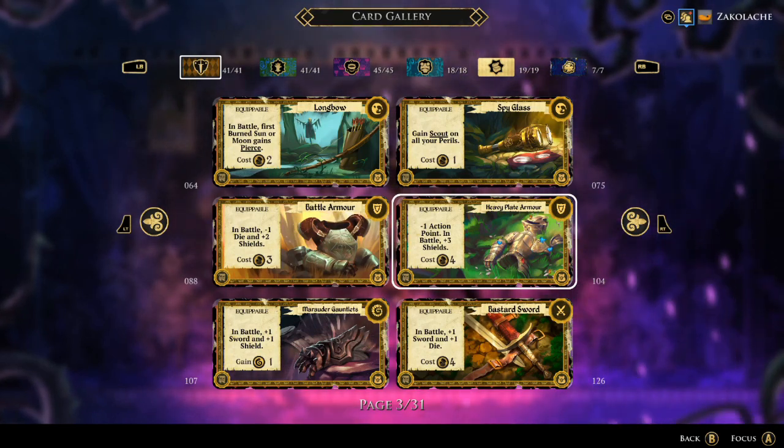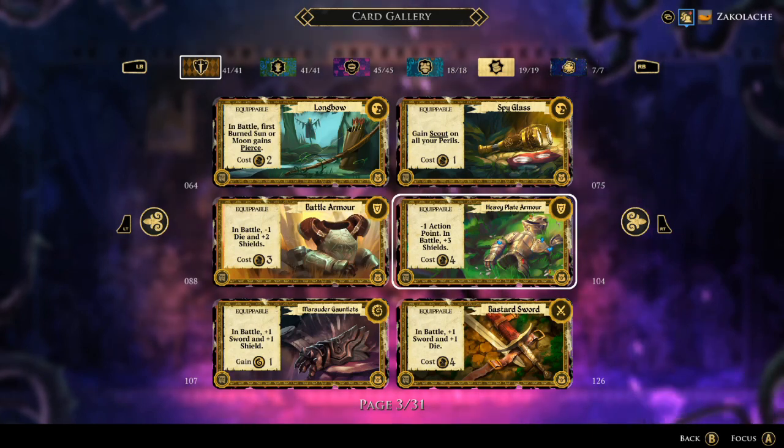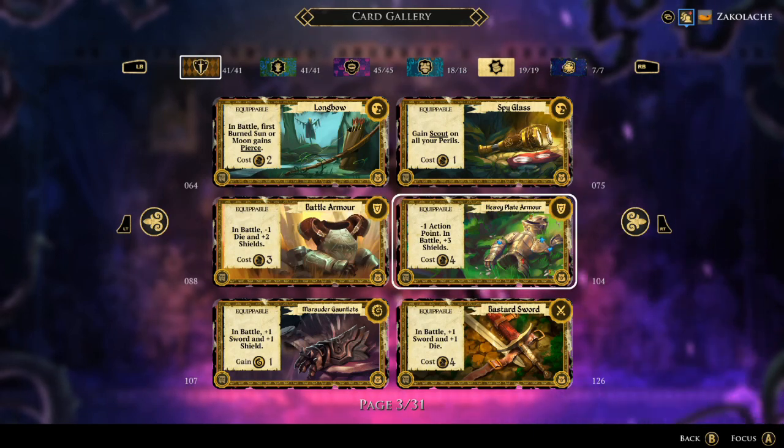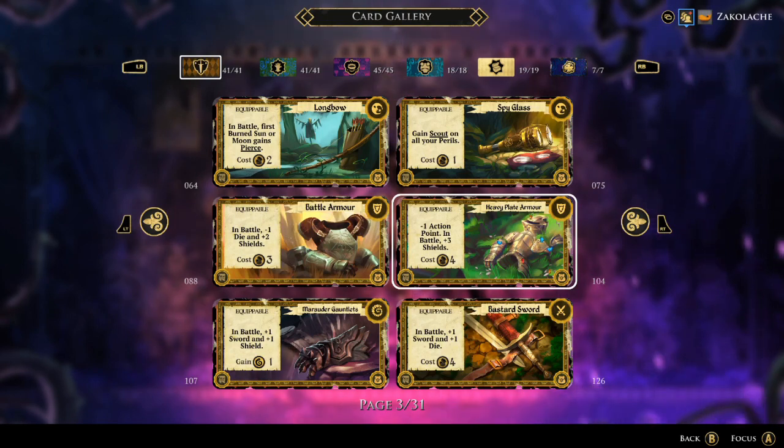If you find yourself in that situation with Heavy Plate Mail Armor in hand and the gold to equip it, this is literally the best card in the game, so you should always do that. But if you do it in any other situation, you will get laughed at and you will not be able to get anywhere since the -1 AP is just so punishing otherwise.